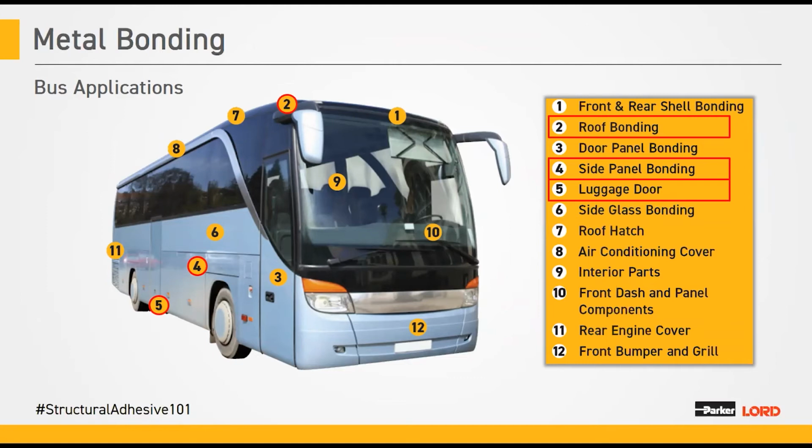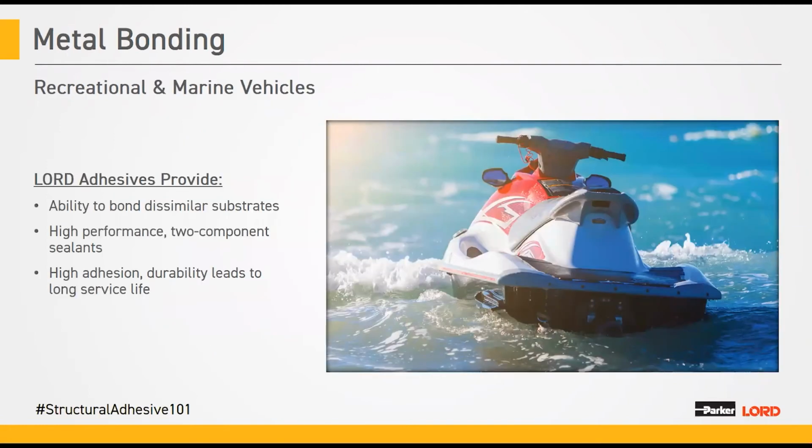On this slide, I'd just like to highlight some of the specifics of maybe some metal bonding or cross bonding applications. An example here we'll use a bus. Certainly where you're bonding a roof on, it might be either composite or metal. Door bonding, quite often a metal to a metal frame, so panel on frame type applications. The same thing would go for the side panel bonding or luggage doors, where you're bonding a metal sheet onto a frame or other structure. Certainly there are other applications and we offer adhesives for doing those, but I just wanted to highlight a few on the metal bonding applications on bus.